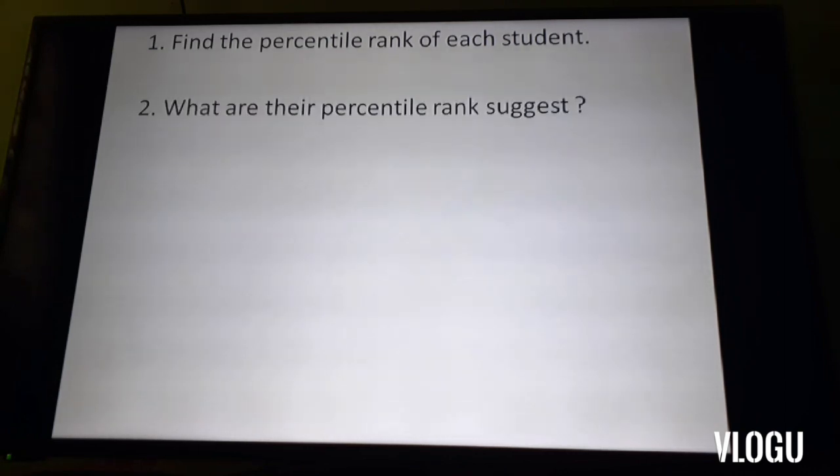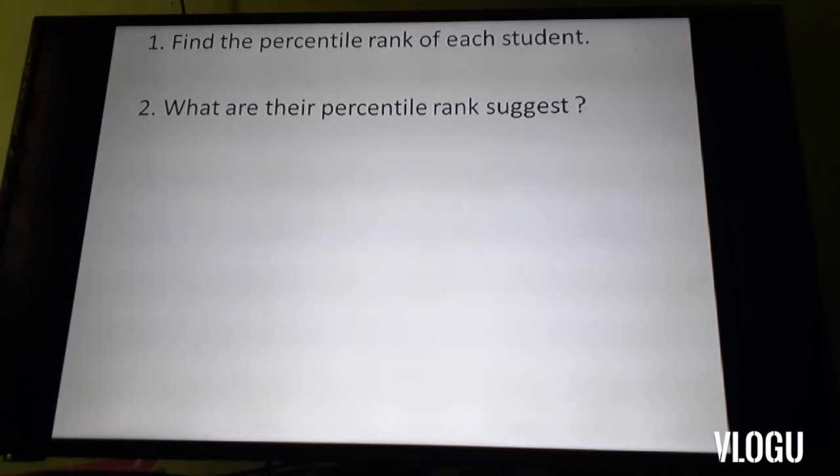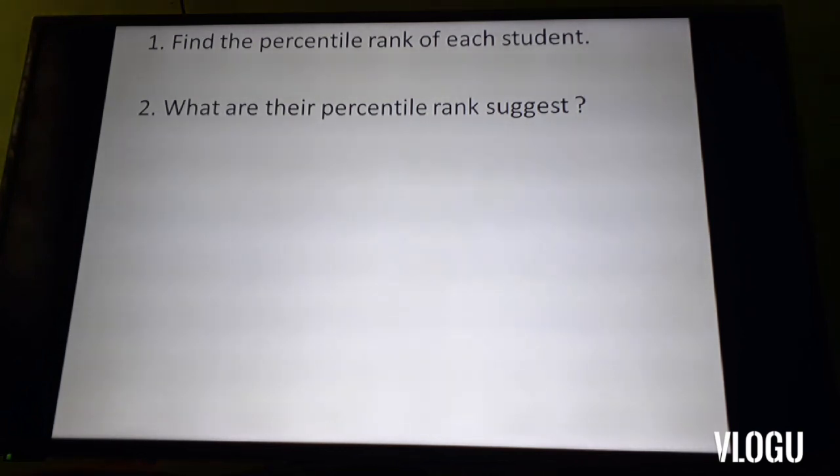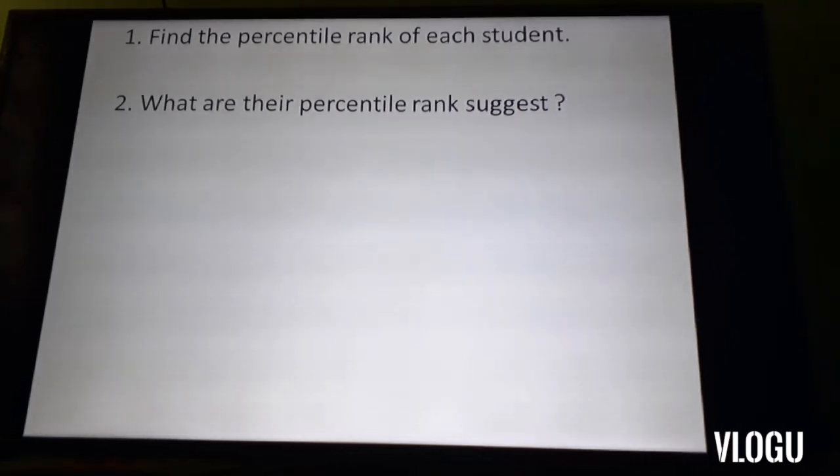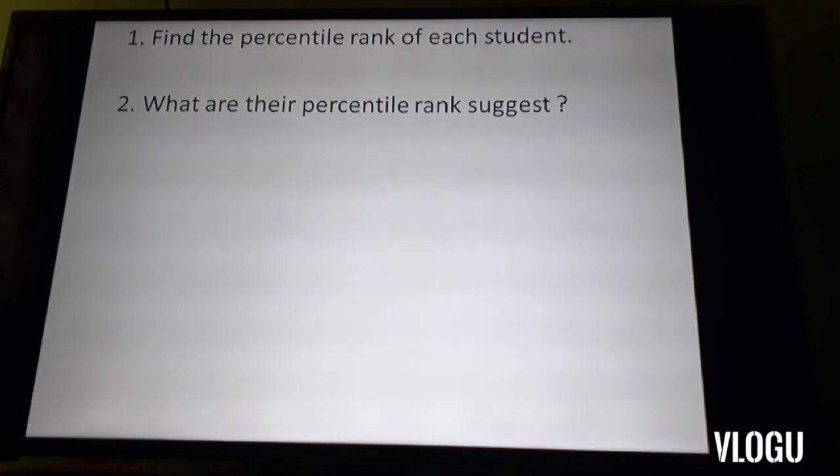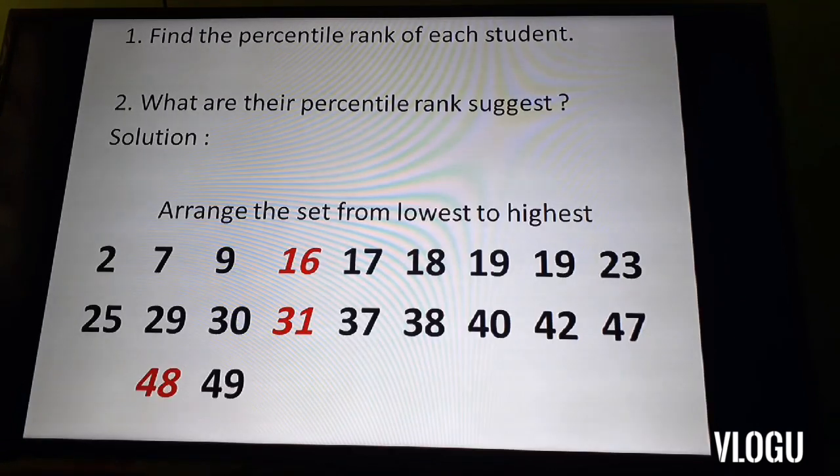Ang pangalawa natin gagawin, what does the percentile rank suggest? Ano po ba ang sinasabi ng kanilang ranking doon sa data or sa scores na nakuha nila out of 50-item exam? Then, 20 po sila lahat. Pang ilan po ba sila or anong percentile rank? Tulad ng sinabi ko po, we have to rearrange the numbers from lowest to the highest score.